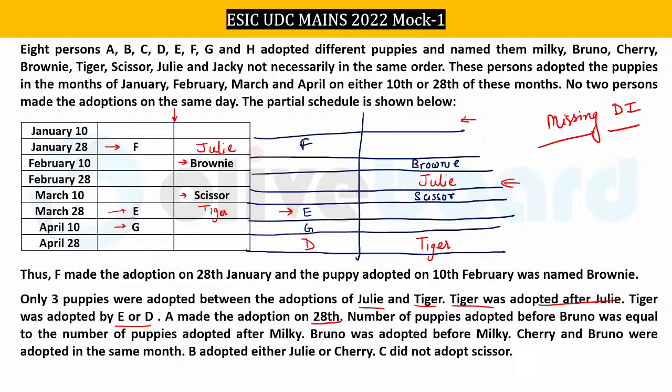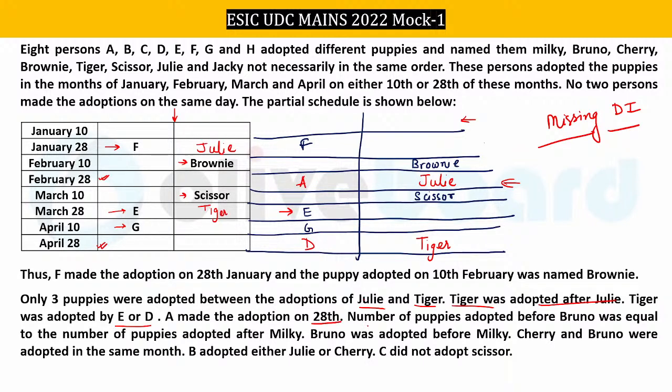March 28th is already taken by E. So either we have this one that is vacant or this one that is vacant, right? So these two are vacant in here. So we cannot place A right now. In the second case, we have only 128 that is remaining. That is your February 28th. You can see January 28th is taken, March 28th is taken and April 28th is taken. That means A will be here for Julie.